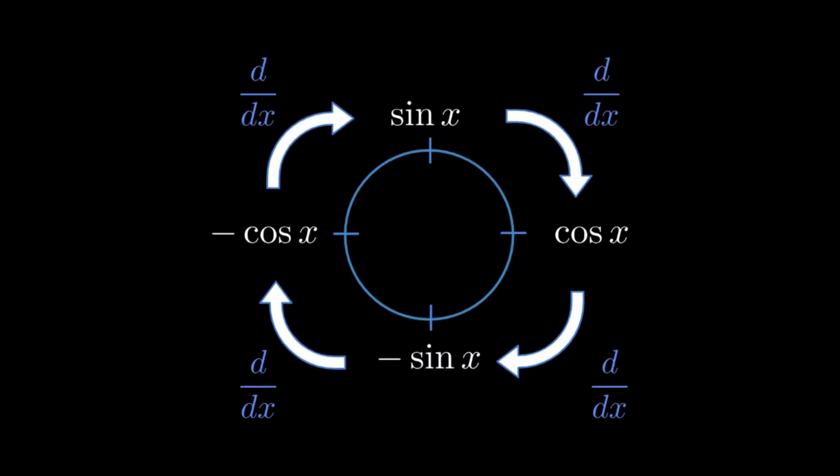And one other thing too, you don't always have to start on y equals sine of x. You can start anywhere in this 4-part cycle. So if you're interested in figuring out a higher order derivative of cos of x, or minus sine of x, or minus cos of x, you use exactly the same approach that I outlined here. Very quickly, if you're taking maybe the 40th derivative of cos of x, then you're just going to call cos of x your 0, and minus sine of x would be your first derivative, etc. And you're still going to divide, and as long as you know what your first three derivatives are, and you're calling your initial function 0, you can figure out what your higher order derivative is going to be.